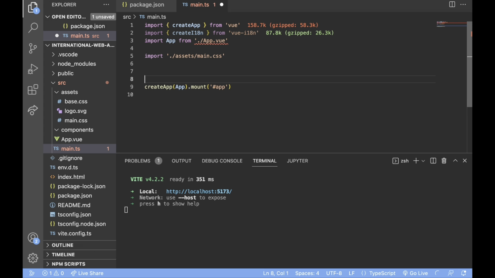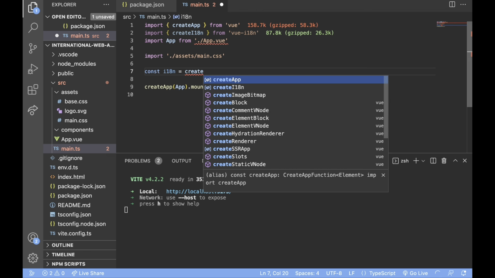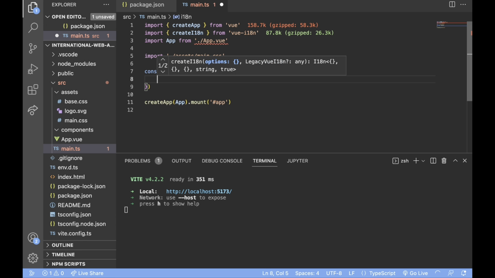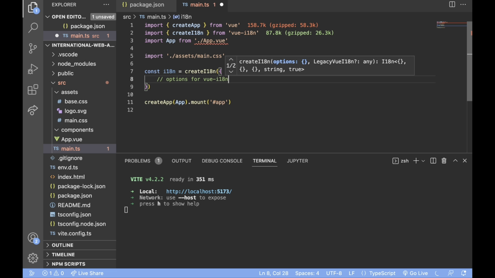So I'm going to give you a little space for readable code. I'm going to say const i18n equals createI18n. It's going to be a function that takes in an object, and this is where we are going to put our options for VueI18n.